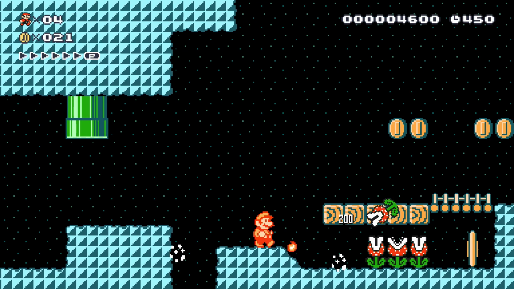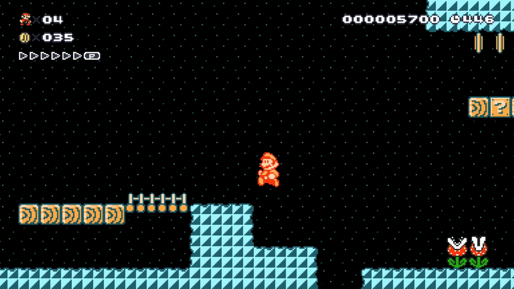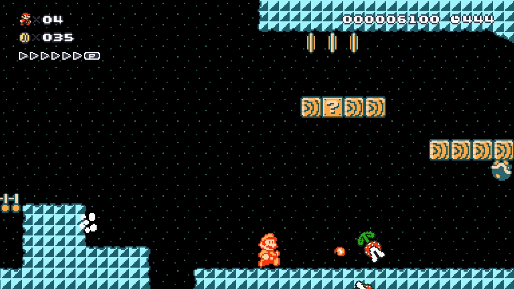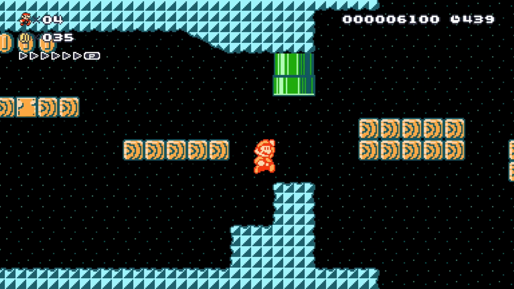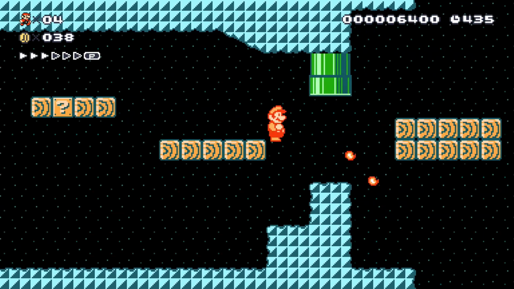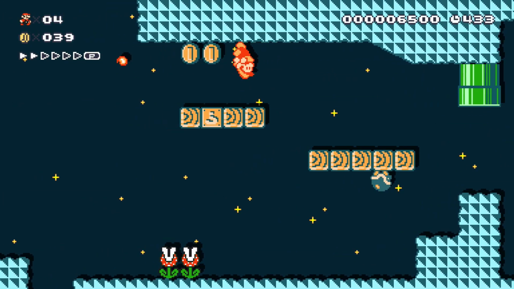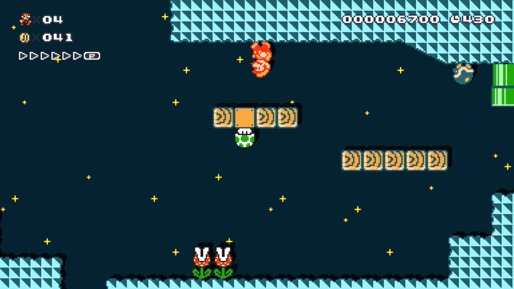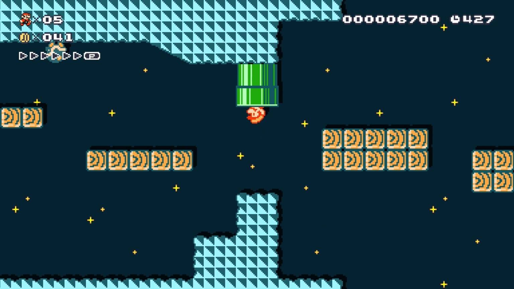And then we can destroy all of those piranha plants down there to try to grab that 10 coin if you want. More piranha plants, more pipes coming up, and just again pay attention to what's ahead of you so you don't fall down and get yourself killed there. And then we can go up here, and we could jump onto those blocks to our right with the other gravity setting if we wanted to try to get more coins that are coming up, but there's not really a big reason to do that, I don't think.